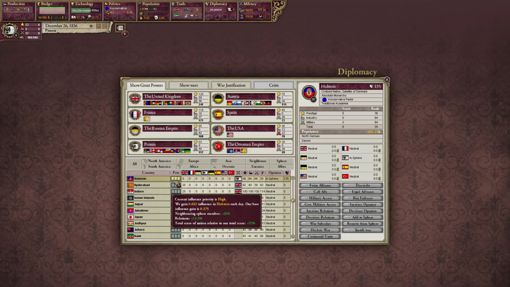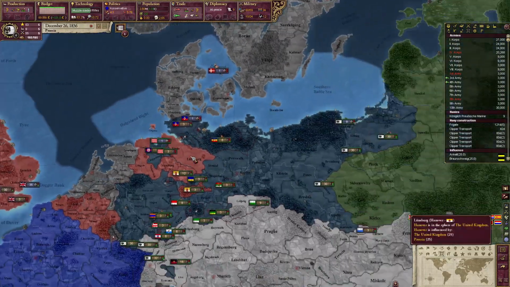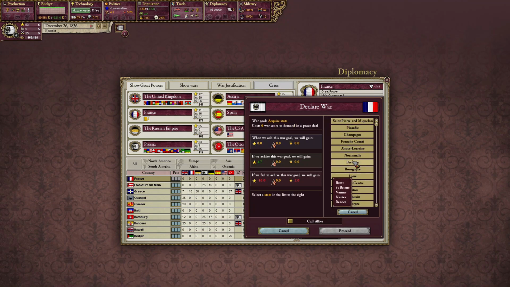Now we don't really need to add any more influence, we just need to make sure they don't get taken out of our sphere again, because they're going to be necessary as a core for our formable nations. We're now ready to declare war on France, so we're going to hit declare war and then acquire state.